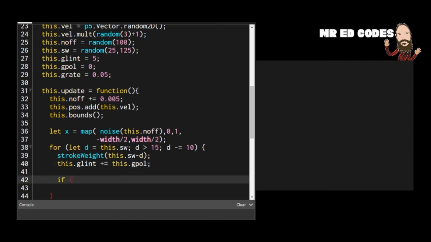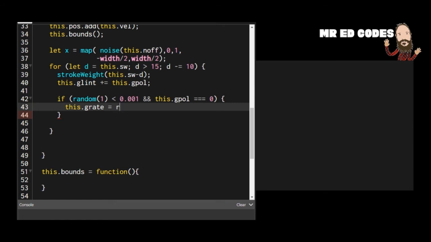So I want to test to see, should we be glinting? I want there to be a random chance that it will glint, and this looks like a 1% chance, or 1/10 of 1% chance, somewhere around there.